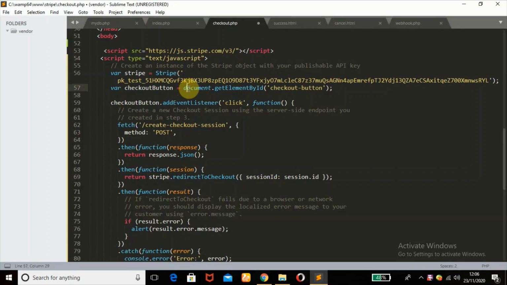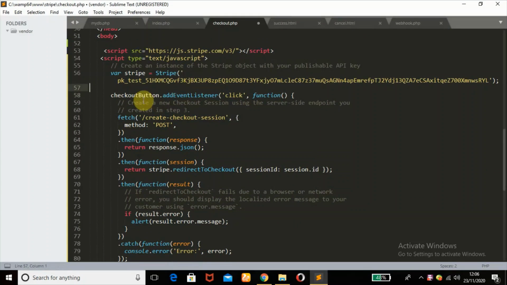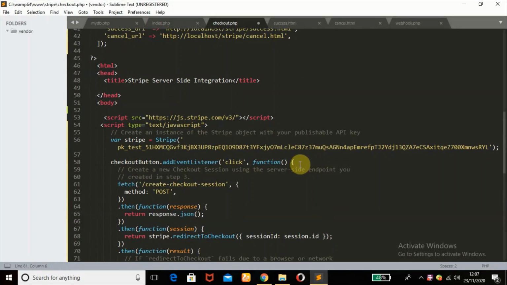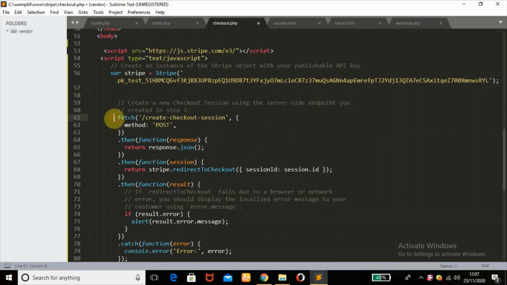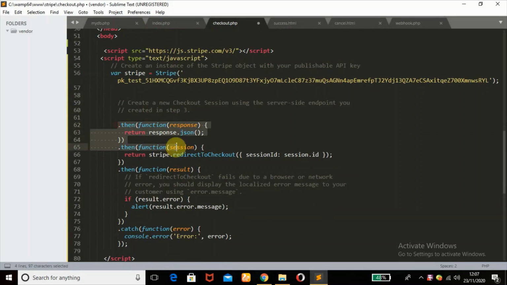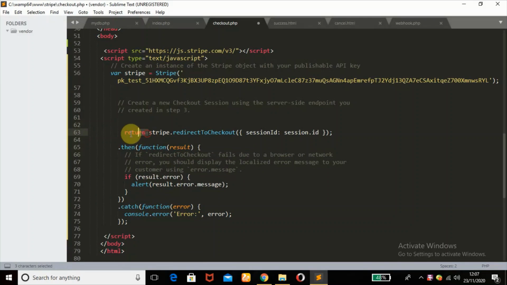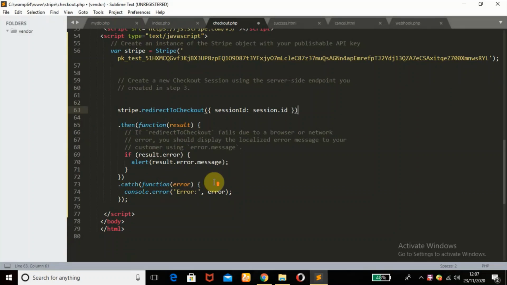So I don't need this variable checkout button because we are not using the Slim PHP framework. So this curly bracket closed here. So I'm going to just delete that, delete this, I don't need this, and then do I need this? Okay, this redirects us to the checkout platform. So I'll just delete this. I don't need this. I don't need this return. I'll remove this semicolon. I think that's just about it.